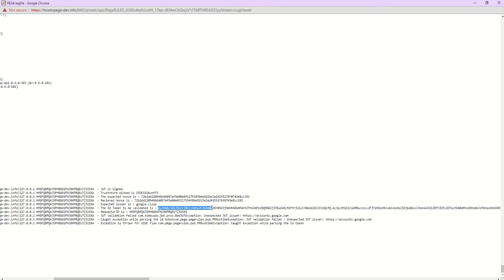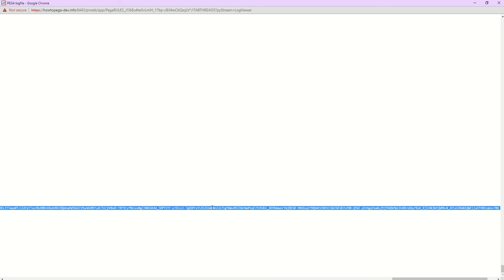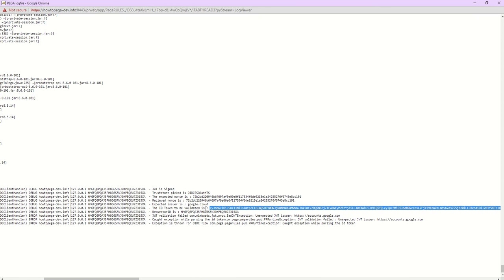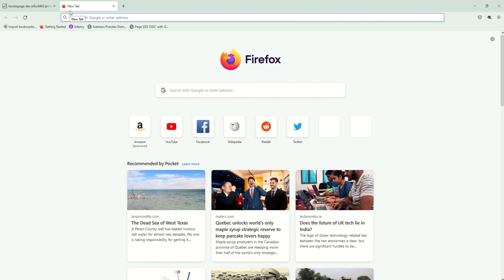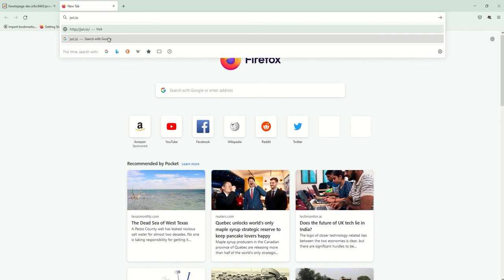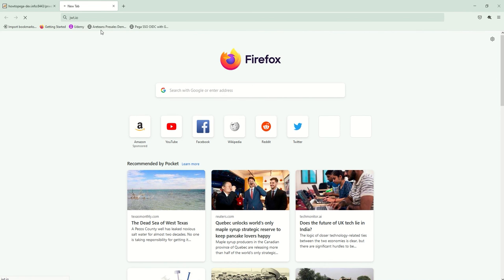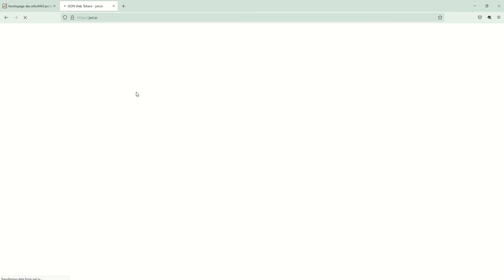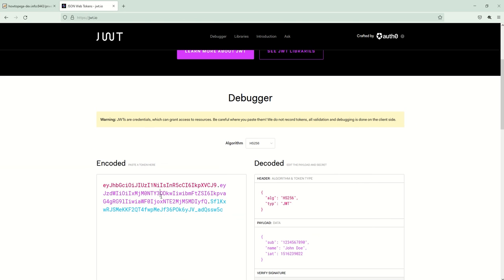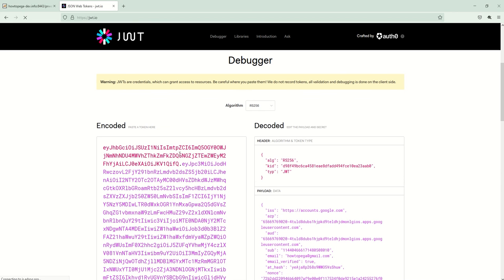Now I am taking this entire JWT token. Whatever you see here, this is a JWT token. How do I know that? If you see here, the ID token to be validated is this one. So this is the ID token which we are referring to. Now going to the important part, you can open in any browser jwt.io. Then you will find a place where you can enter this, and then you can view this in a readable format. Here I am pasting the ID token that I have received.